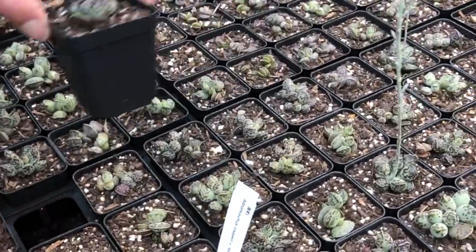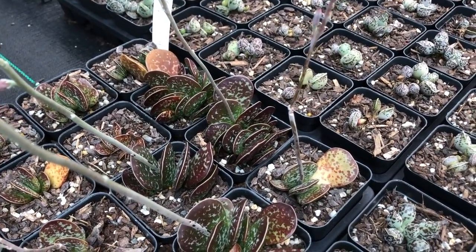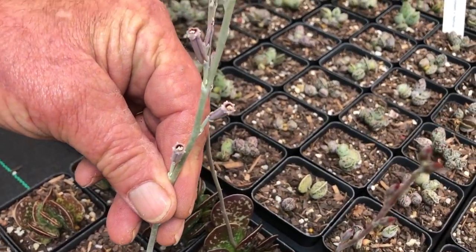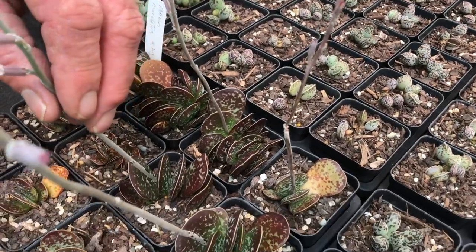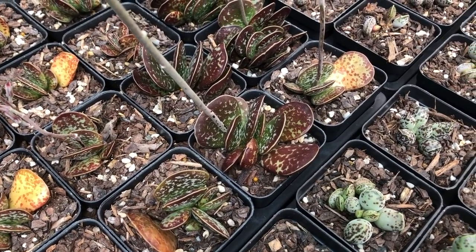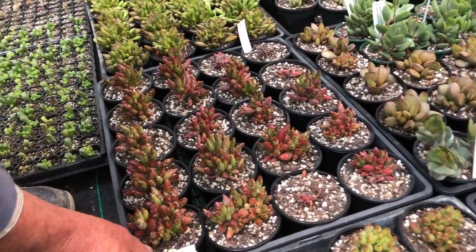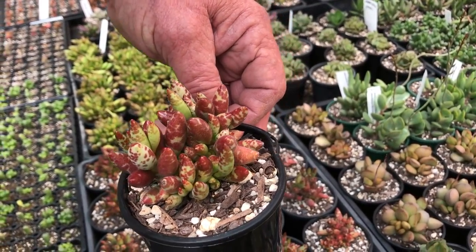This is maculatus, one we haven't talked about before — gets a dark brown edge, big flat leaf, very nice plant. You can see they're just beginning to flower. Here we go — a couple of flowers there. This house is a bit warmer; we heat these houses so these have had a bit more warmth over winter, but you wouldn't normally grow them this way. I prefer them in cooler weather; this actually gets a bit humid, so we have to watch our ventilation hard for these Adromiscus. Here's a batch of new imports — remember the bright red fillycourse? This one's had more light — look how bright red that is, and it will go redder as summer comes on.